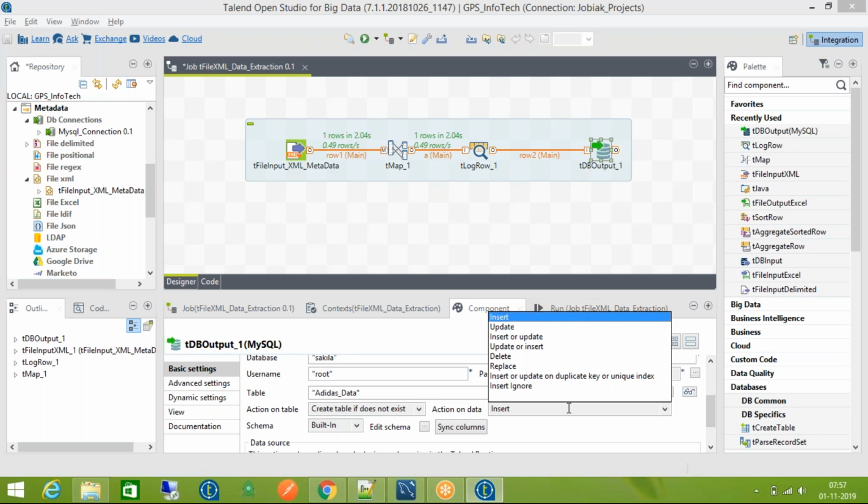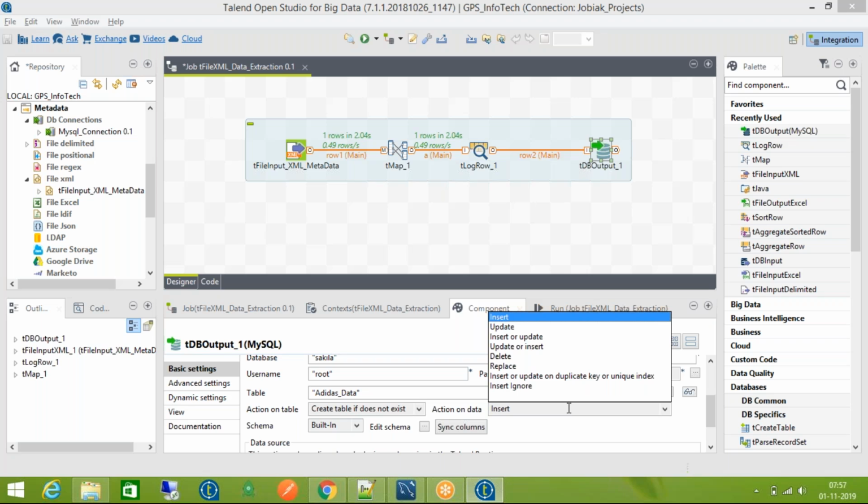Otherwise, you will get a constraint does not exist error. Replace is used if the data is already existing, then you just replace it with the existing one. Then you can go with this.